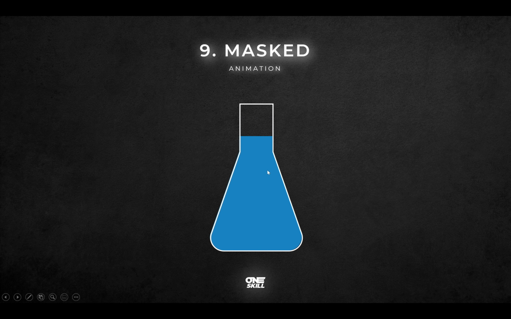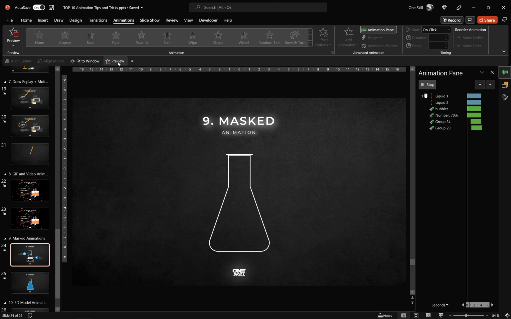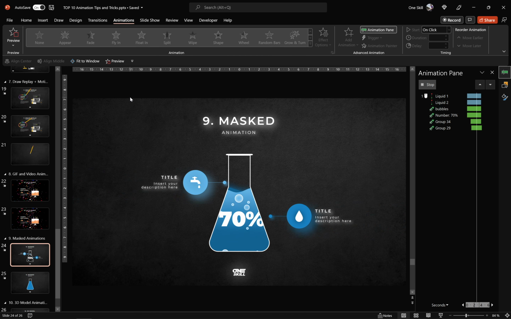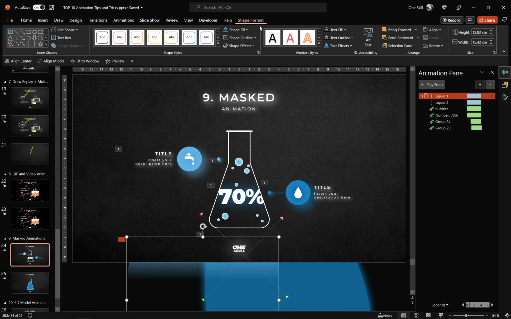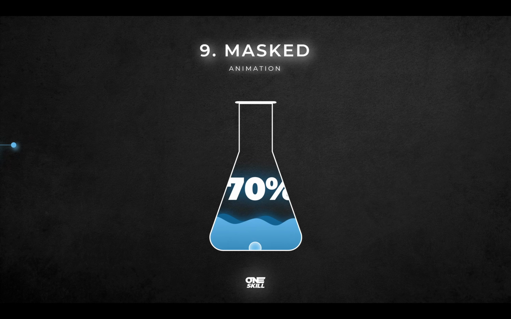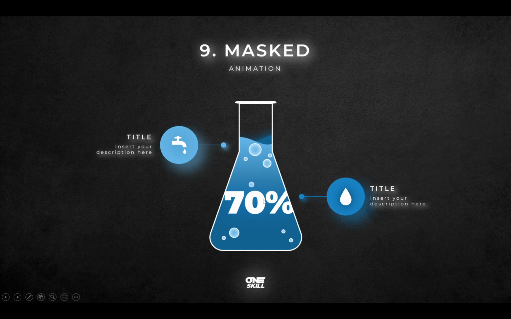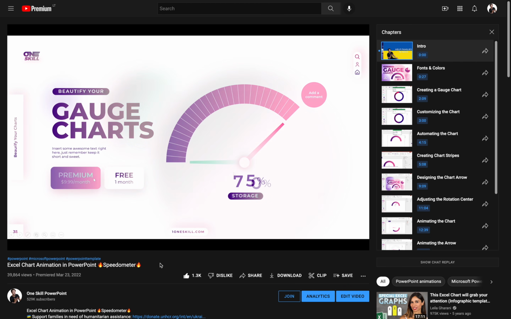Looking good. In my original masked animation slide, as you can see, I have added a few additional shapes. So we have some bubbles, we have this percentage 70, and we have some icons on the sides. Let me select these two blue shapes at the bottom and bring them to the front so that you can see how they look. We have these two wavy shapes, one on the left, one on the right, and I have added some diagonal motion paths to bring them up and create this kind of wave look. Looking beautiful. If you would like to learn more masked animation techniques, then I would recommend watching this video about animated charts in PowerPoint.